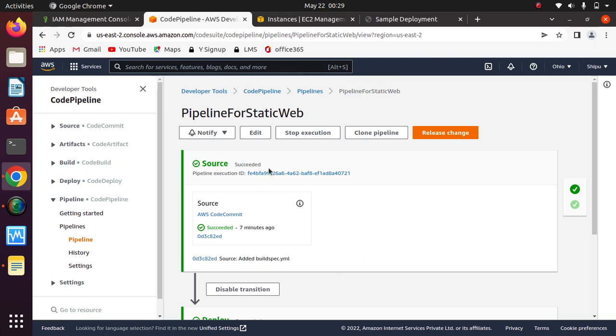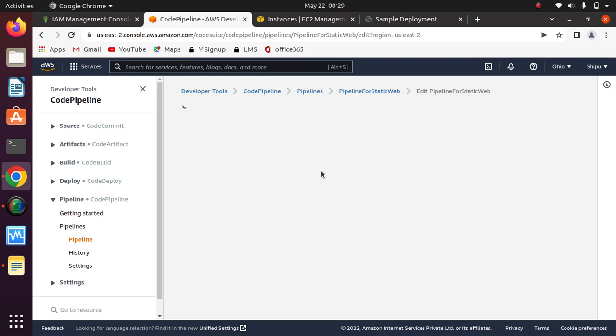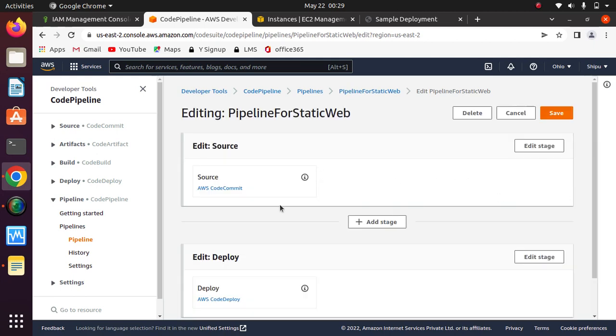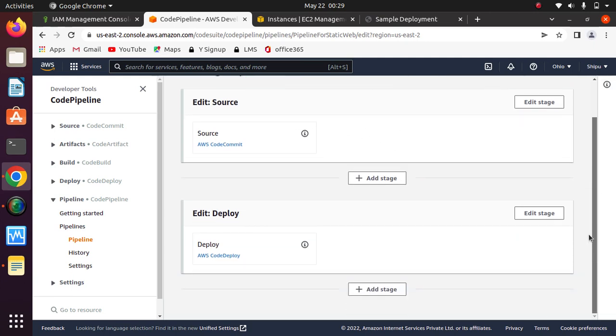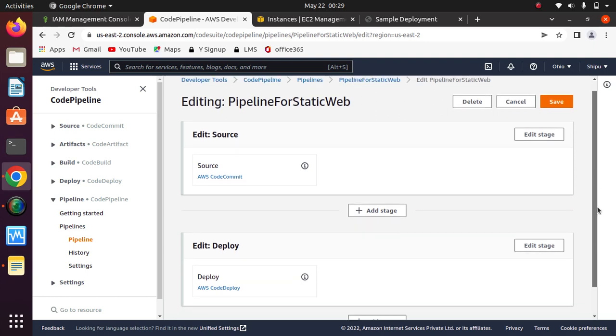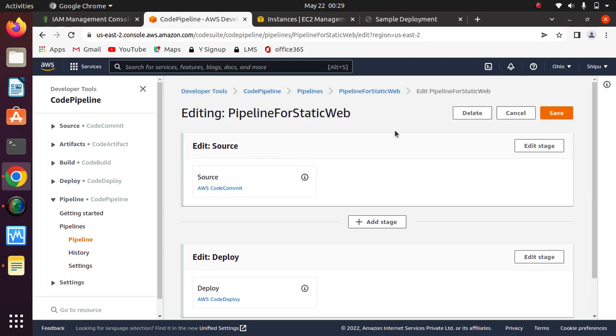So what I do, I just edit this pipeline, and here you can see add stage. You can see add stage, and here at the end you can add, and here in between also you can add, right? But this is the source.